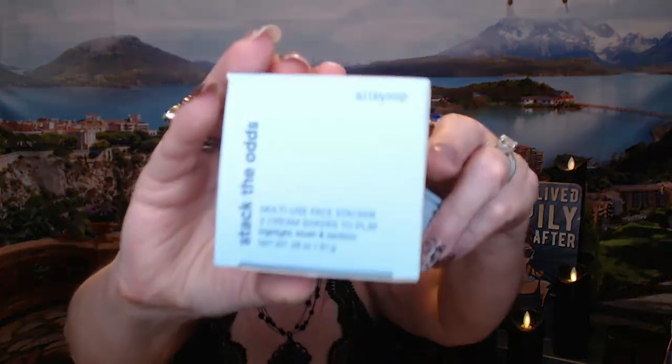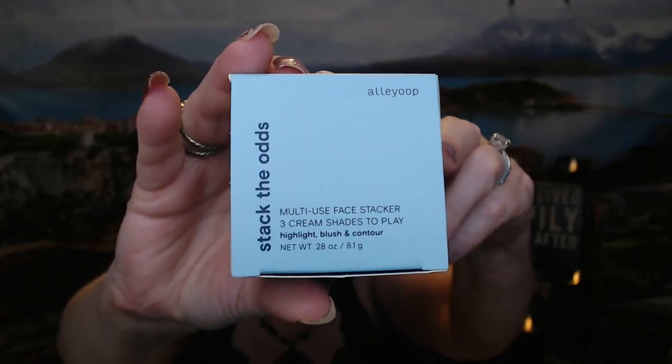Alrighty, so that was the first item. Now I'm going to enjoy using this. This is Alley Oop. And as much as I love the name, this was one of my choices that I didn't want, but I got it anyway. So I suppose it's good if you've got limited space or you want to make a quick little travel bag for your makeup. It's got a highlighter, a bronzer, and a blush all in one. And you just kind of twist it.